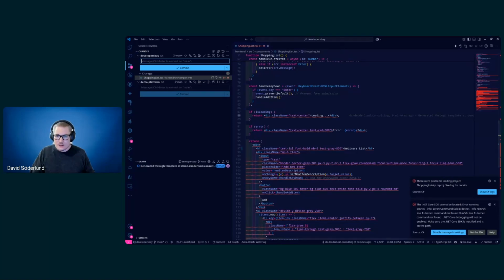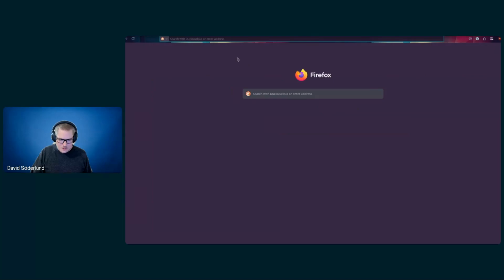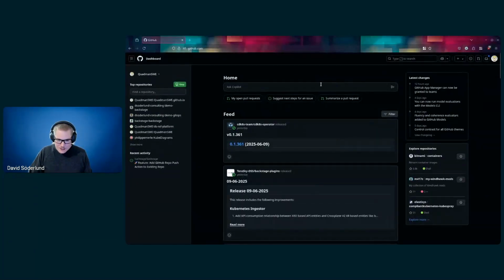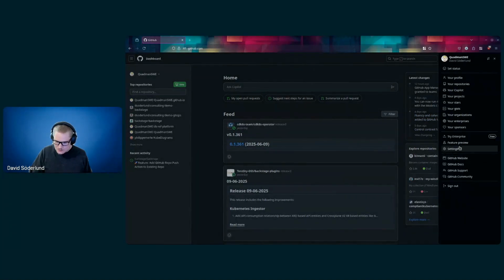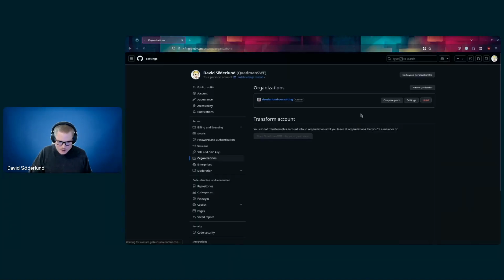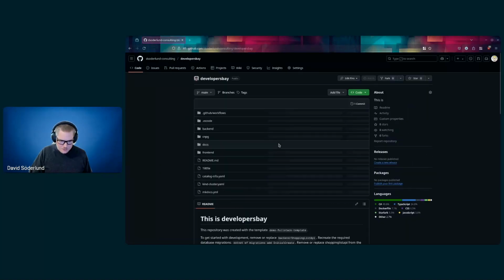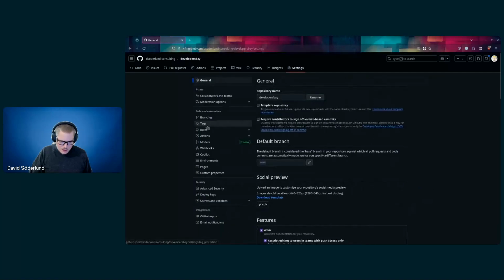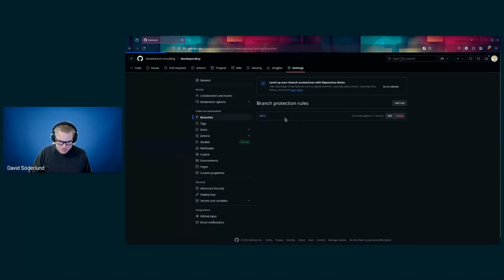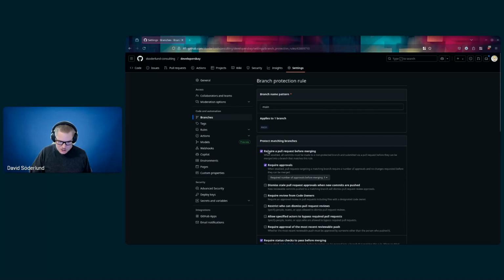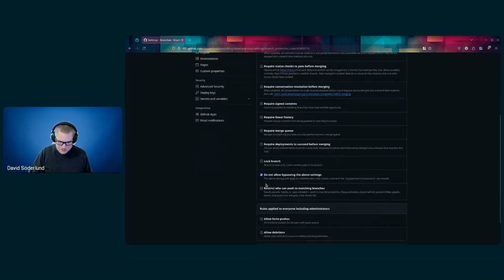Actually, I realize now that I'm not able to force push this to new repos in my organization because of the way they're set up. So we're going to change that real quick. Sorry. This is also something to expect when you do a demo, that not everything works out exactly the way you want. So we've created this new developers pay repo, and we're going to change the main branch so that I can just push commits like a savage to save some time.